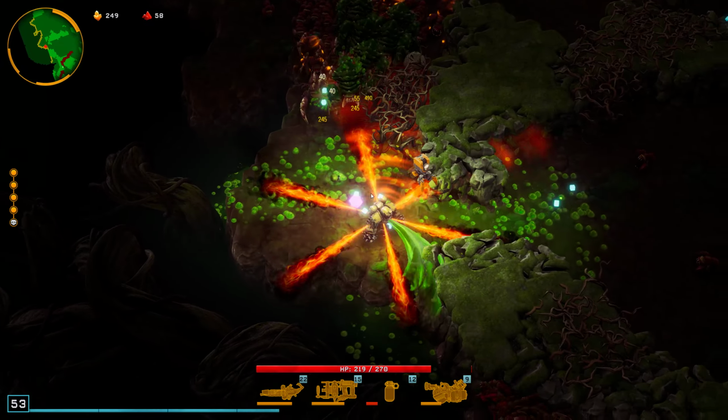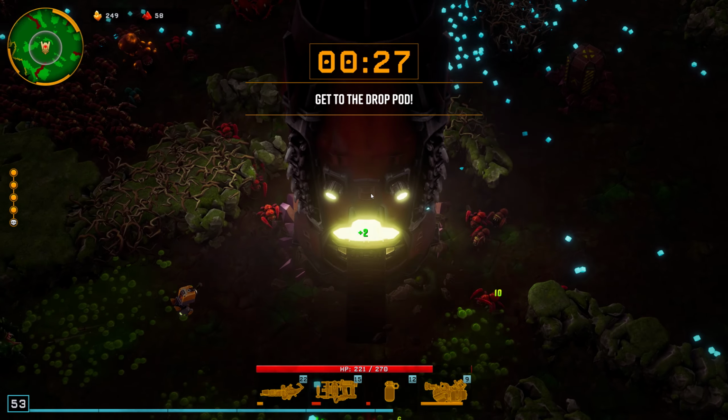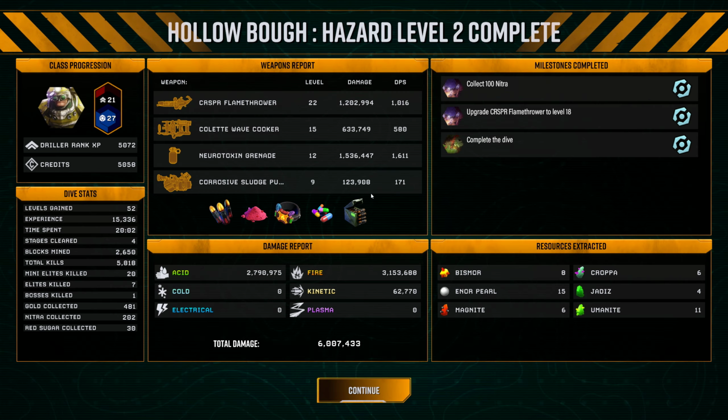Yes! Okay, get him out of here. Get the driller out of here. Get him out of this place. Oh my god. Okay, we win. How did we not take that one hit in the corner? Wow.